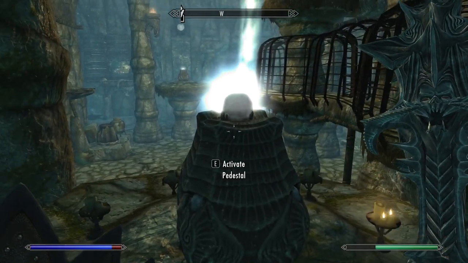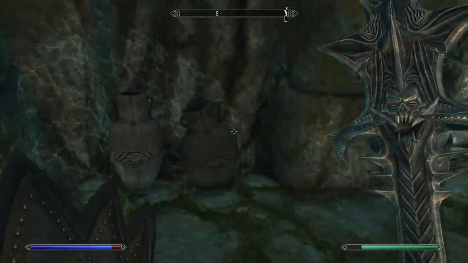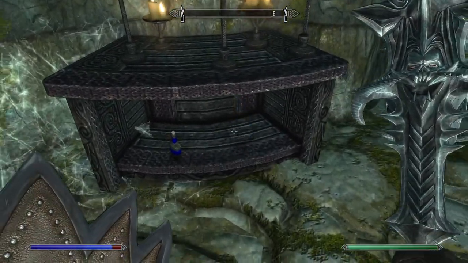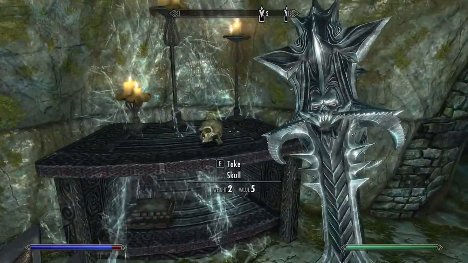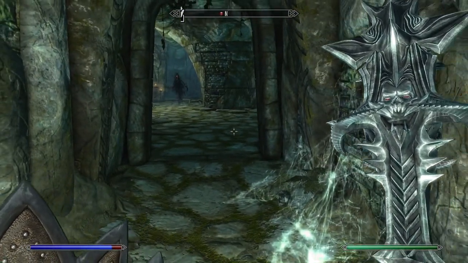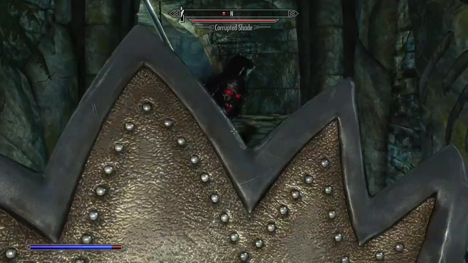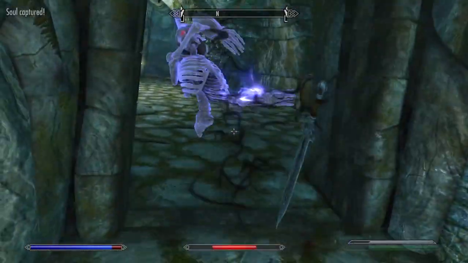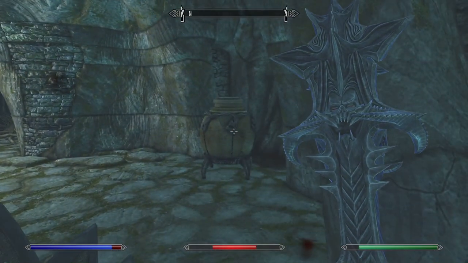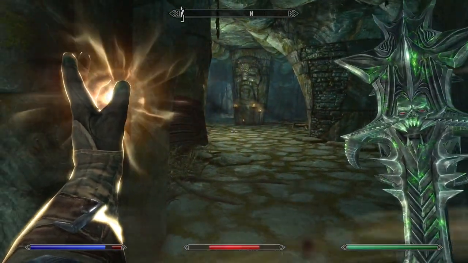I'm just going to do it. Oh, and then I gotta do that one, too. Okay. Makes sense. Hey. Resist magic. That's a good one. What is this door? What the? Come here, sir. Oh, I thought I parried that. Bone meal. I am a little bit damaged, though. A little more than I'd like to be.